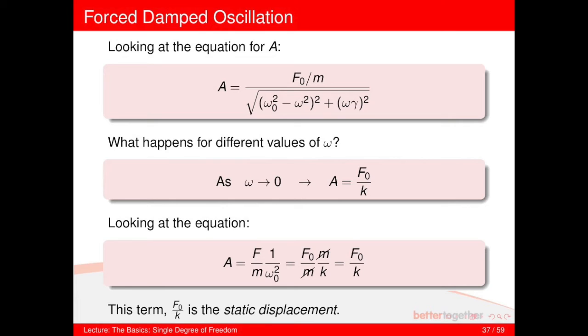So like I said, if you look at the equation, you've got F0 upon M. The omega squared cancels and the omega gamma term disappears because they're equal to 0. So you end up with the square root of omega naught squared, which is omega naught, so that's squared times squared, so that will end up being just squared there. And obviously that's root K upon M. But obviously it's upside down, so it's M upon K. And obviously the M's cancel, you end up with F0 upon K. That makes sense. And like I said, that's called static displacement.